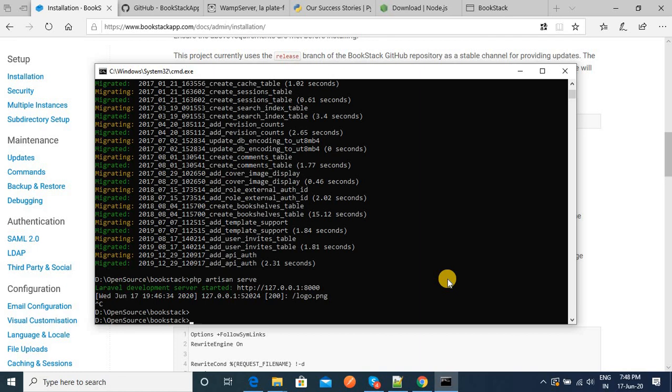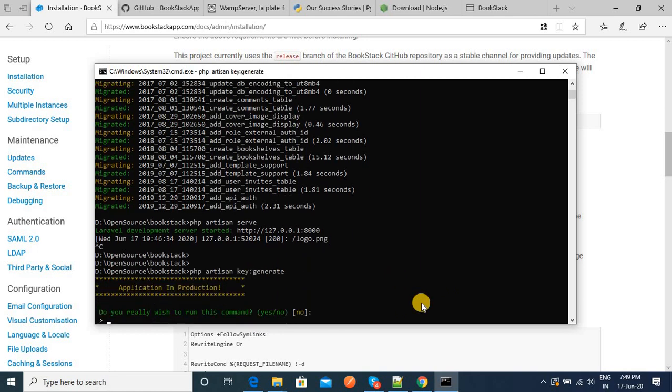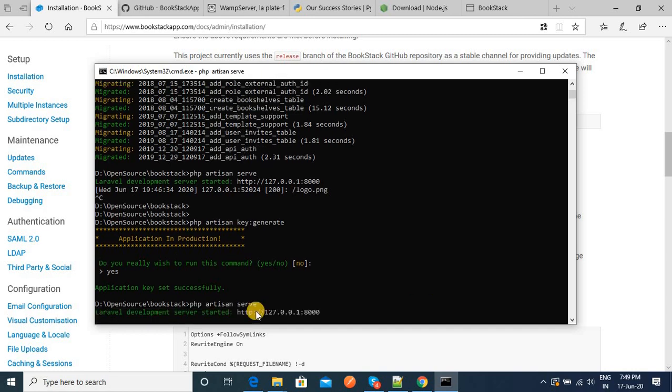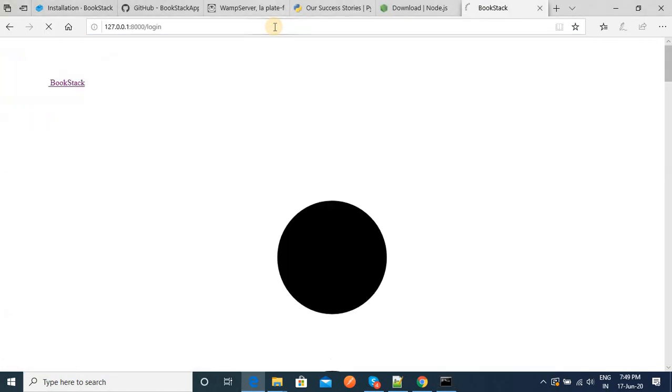Okay, so I'm pasting the command php artisan key:generate. Press enter. Type yes. Yeah, application key set successfully, and now you can type php artisan serve. Enter. So again you can copy the path and paste, enter, check.